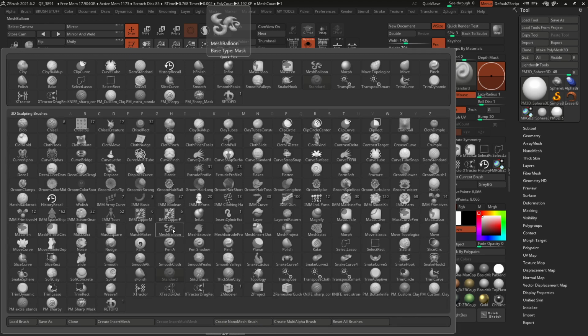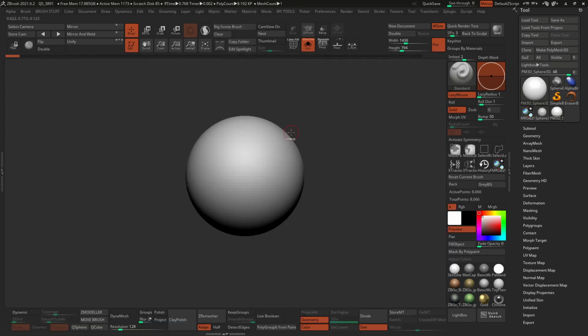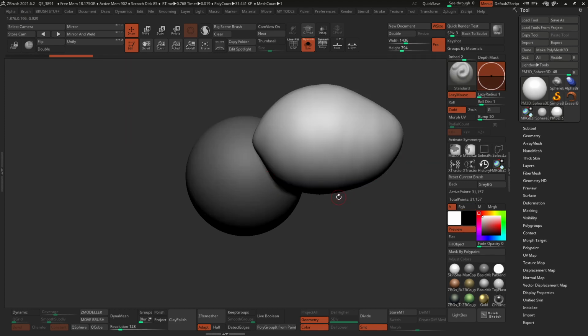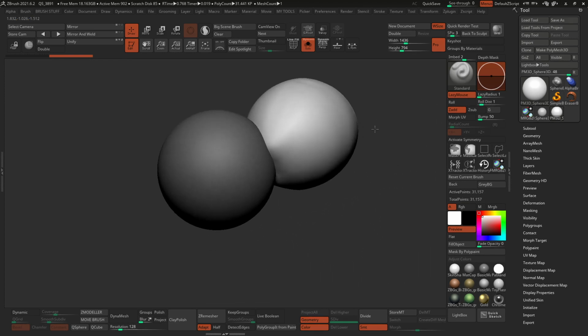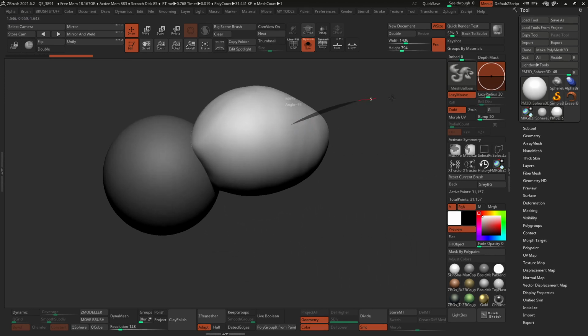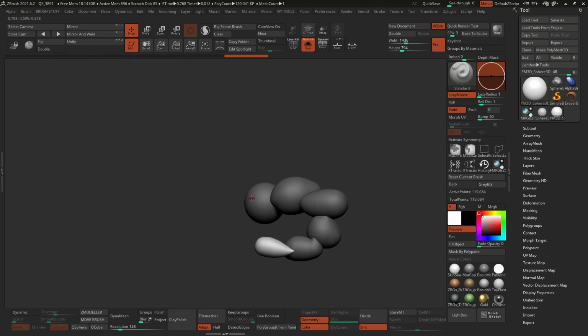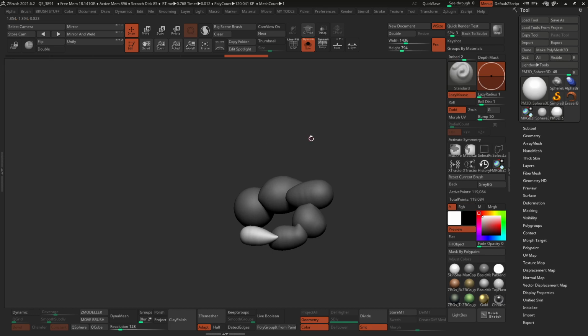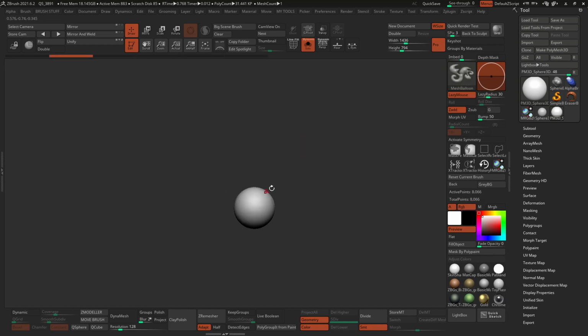So the idea is that these brushes, this mesh balloon, the mesh extrude, this mesh extrude pro depth, the mesh project, and the mesh splat, all of these basically insert meshes or create meshes based on the masking. The most obvious way to show you this is with the mesh balloon, because you can hold control to access my masking brushes, and now I have the mesh balloon here. I can hold control and drag, and when I let go, a new mesh is created, or a new piece of geometry. I can keep doing this fairly quickly and create something very complex for a concept. So in essence, that's the basis of that brush.